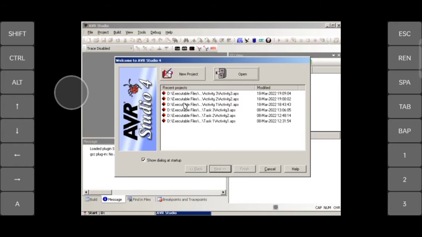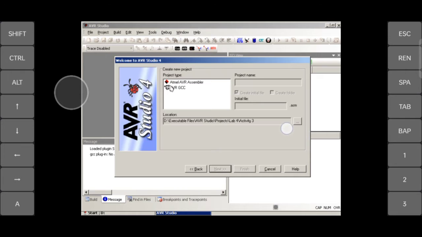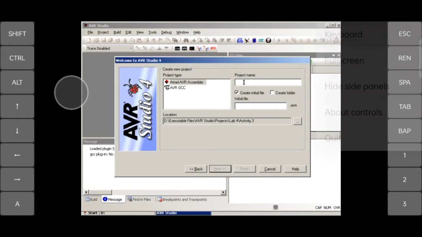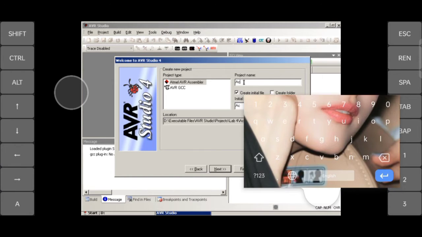We are now on our last part of the problem, in which part 4 consists of 4 problems, and we are just tasked to identify, or examine, the C flag of the given code. So let's create a new project. Select Atmel AVR Assembler, and we will rename this project as Activity 4, since this is our last activity.